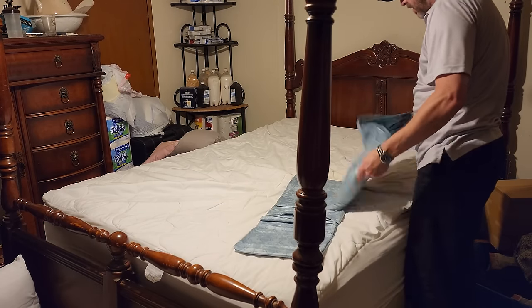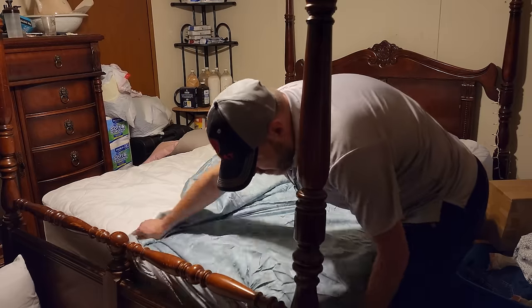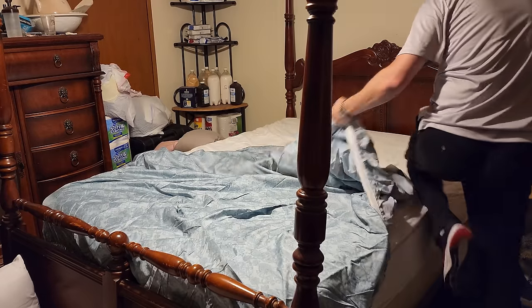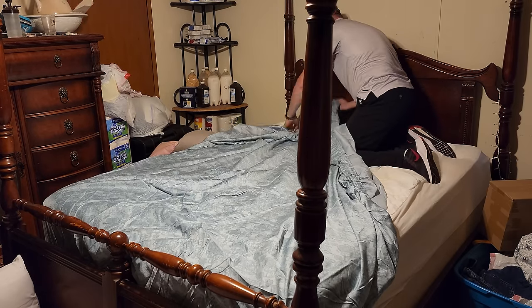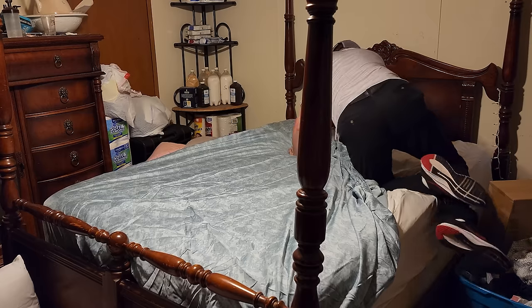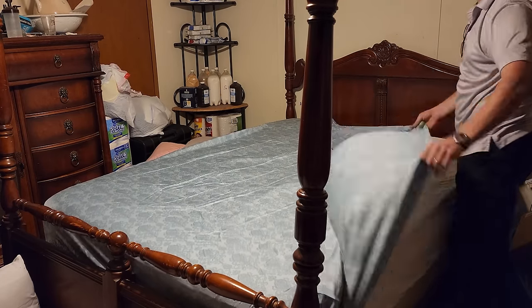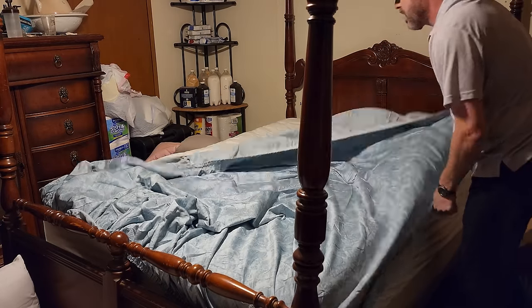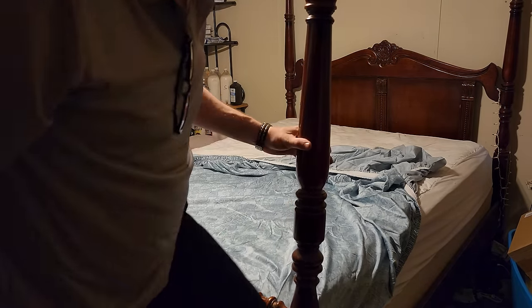By the way, my shoulder has already been injured at this point, but I refuse to give up. So as I'm putting on this sheet, I messed it up and put it on the wrong way, so I had to take it all off again. And two, as I reach over the bed to get this corner put on, I've re-injured the already injured shoulder. And that's where I was like, okay, you've got to find a way to grit your teeth and get through this, eat the pain, and then you can go home and ice this thing down and take some anti-inflammatories and see if you can heal this up.